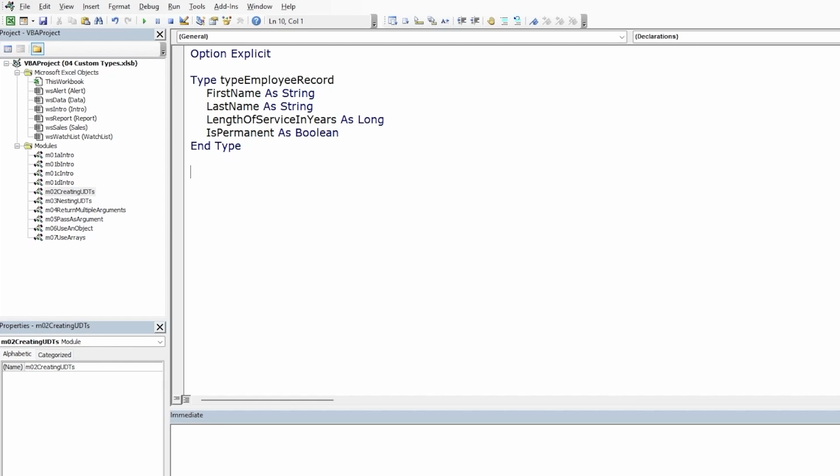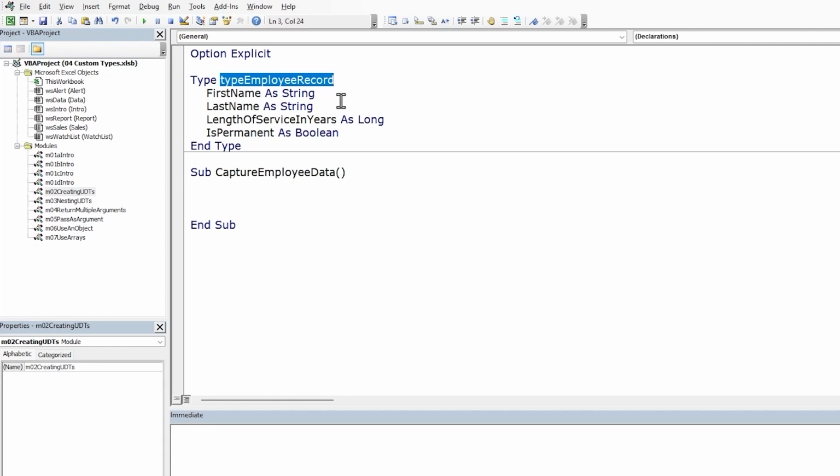If we want to add functions or methods, we would need to create a class within a separate class module. However, if all we are after is a simple structure that holds similarly themed variables, then UDT is a better lightweight option than classes. Okay, let's move on to using this UDT within our code. Create a sub. Think of a user-defined type as just any other data type. To use it, we have to declare a variable as this UDT that we have defined above.